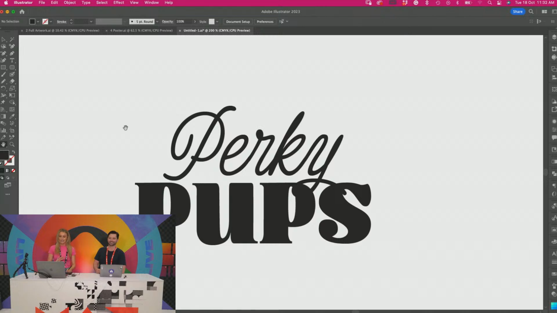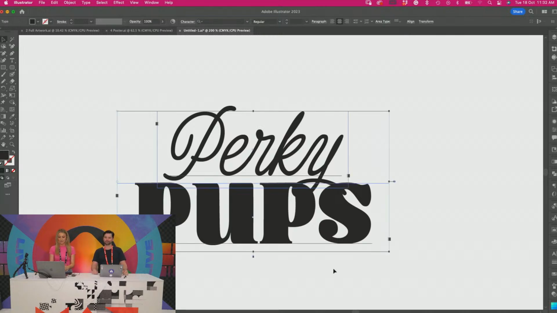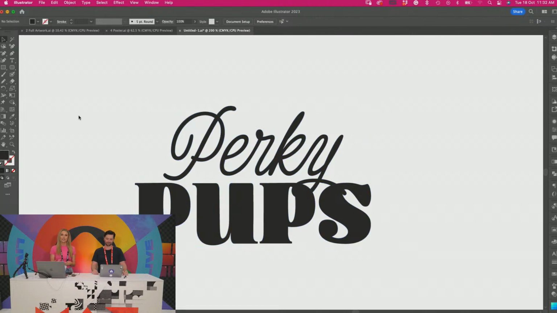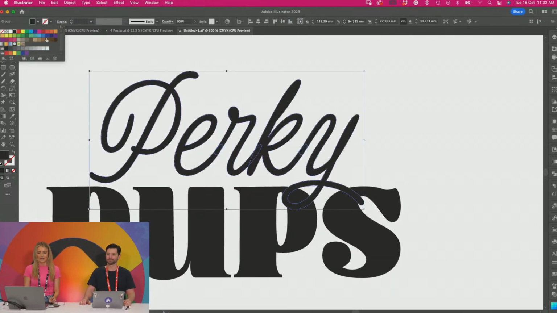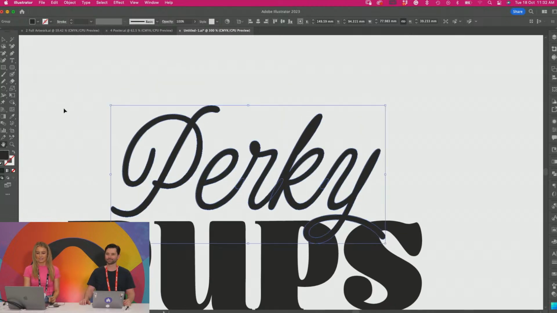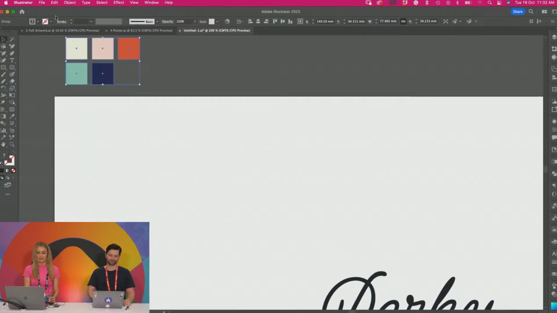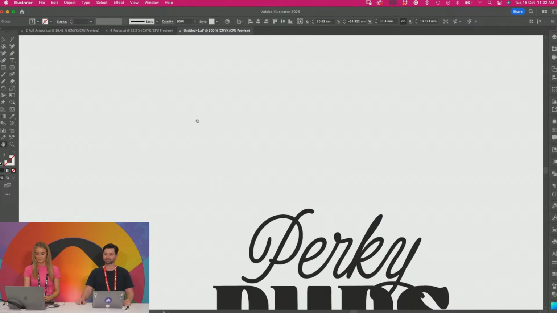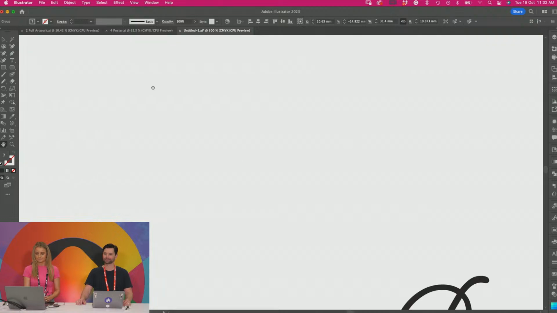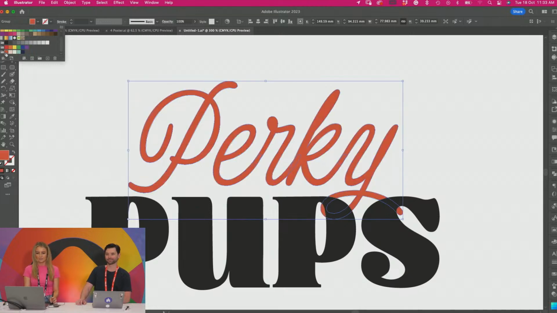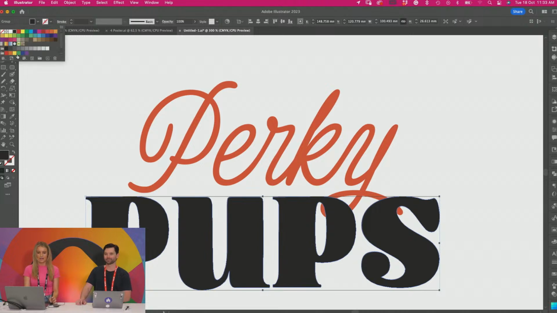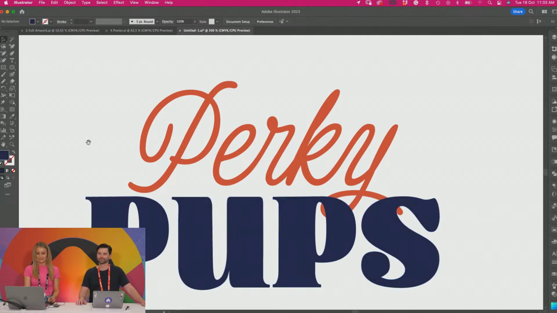So I'm going to start off by using some type here, and we're just going to go ahead and outline it. And I'm going to show a new tool that was showcased this morning called the Intertwine Tool. Yes. So before I get into that, let's take my color palette, it's up here. I'm just going to add this little guy in here. We've lost him for a second then. Okay. So I'm just going to change his color so we can see him a bit. Cool. All right. Nice red. Yeah, beautiful little red there.